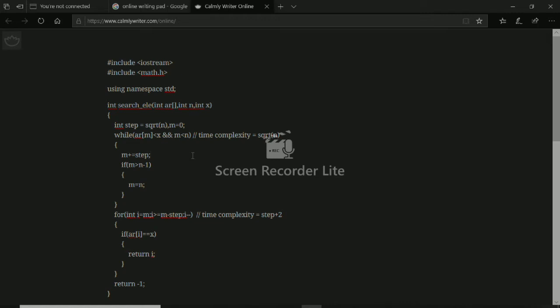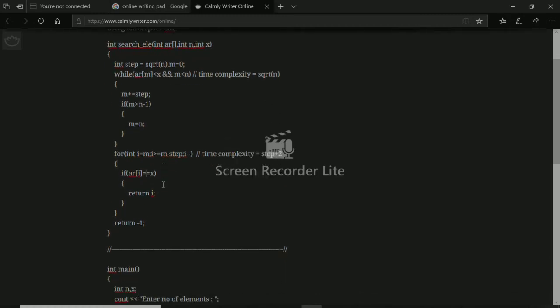This process continues until either of these conditions fails. Either the array value at an array index is greater than the element that we want to find, that is x, or we have searched throughout the array and we have not found such an element. These are the two cases where it fails. Now this if condition here is basically for arrays whose size are not perfect squares. So that helps in ensuring that you are always giving a valid array index if at all there are elements left behind after the last jump.